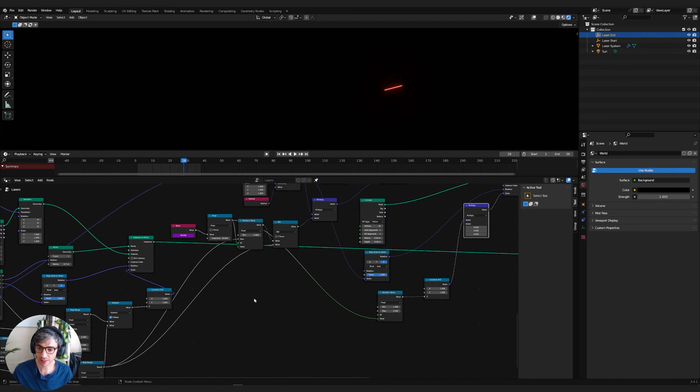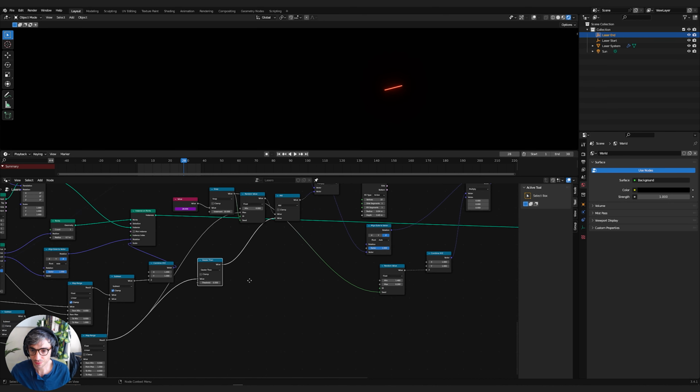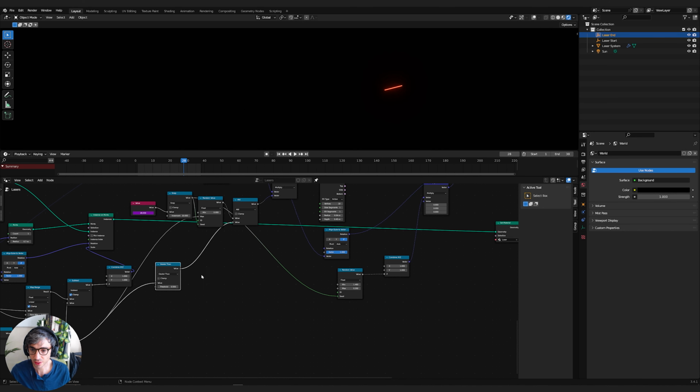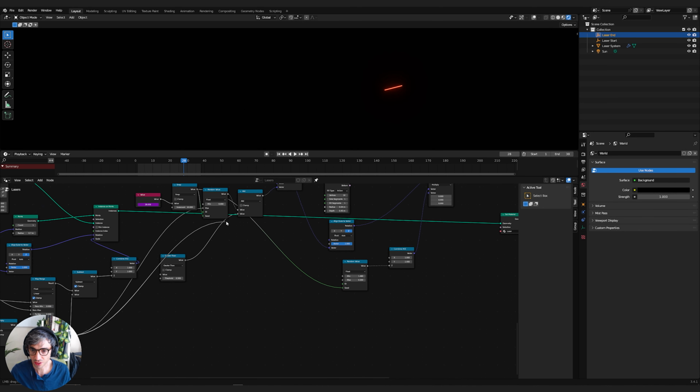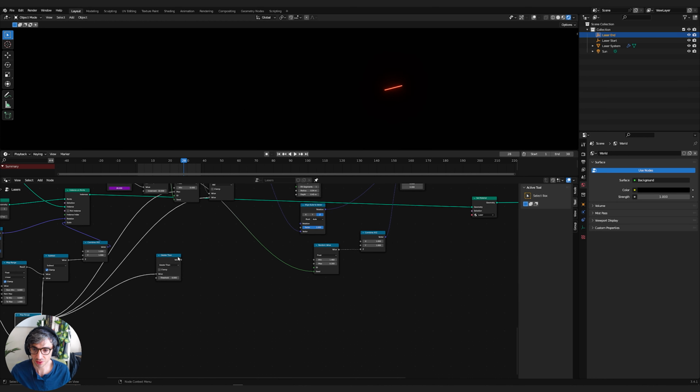And I just kind of want to test, is this greater than or less than 0? So let's grab a math. And we're going to go for, let's see, greater than. And I'll drop this here. And we are going to test. I don't want it to interrupt this flow. So actually, I won't drop it there. I'll just grab another pipe out into the value. And the threshold is going to be 0. I just want to know, is it greater than 0?